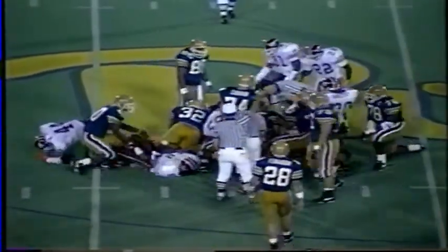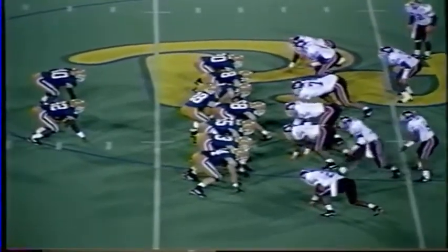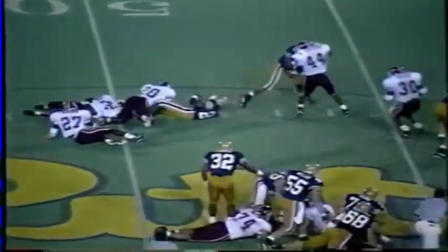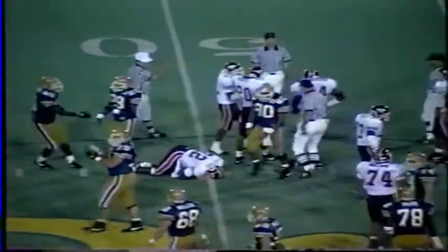Fourth down and inches on the 47. Here's the snap — Ferguson pitching it behind Martin. Makes a good catch, runs for the first down across the 50, down to the Tech 48-yard line. Dwayne Knight made the tackle. Hokies leading 42-6, early going second half. A throw for Ferguson in the pocket — he is sacked by Basham coming in late. Basham throws down Ferguson — second sack of the night for Bernard, third sack overall by the Tech defense.